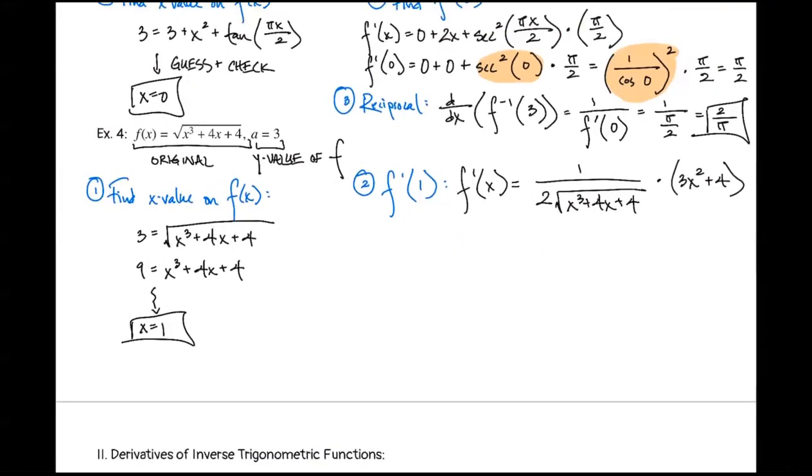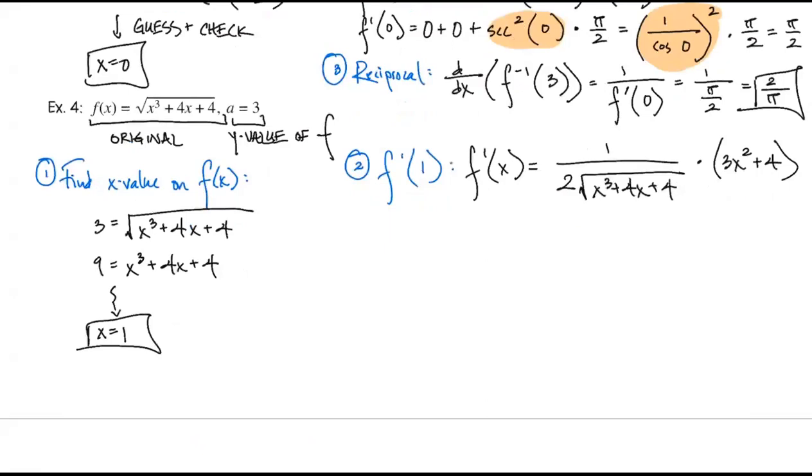Now, I just want to be clear about something here. For some of us, we're at a point that we can jump right to this derivative, and that's great, okay? Without showing the power rule and bringing down the 1/2, blah, blah, blah. That is absolutely great, all right? If you feel like you're in a place to do that, then do that, okay?